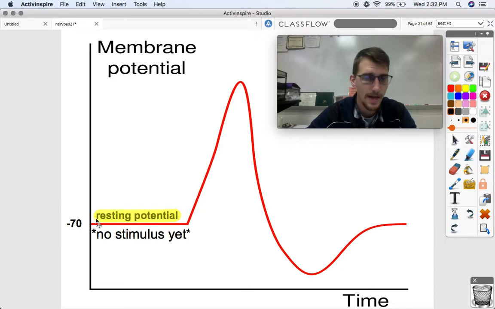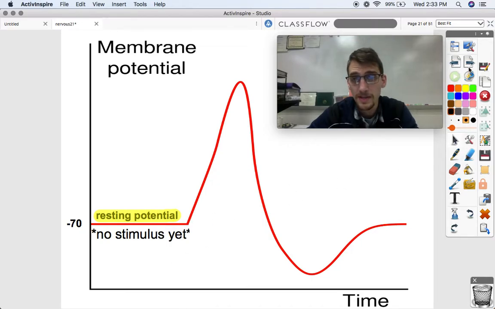So what we just got to was discussing resting potential, and there's our flat line here. We have membrane potential on the y-axis and time, which is not even a fraction of a second for this whole thing, on the x-axis. Our membrane potential goes way up and goes way down, then slowly comes back up every time a neuron has to send an electrical signal. But for right now, we haven't gotten there yet. We're at resting potential, right here at nice and balmy negative 70 millivolts.